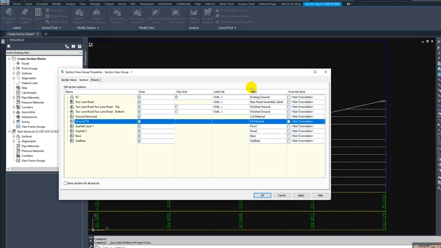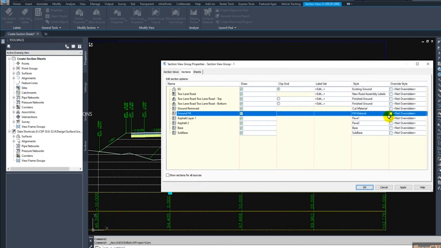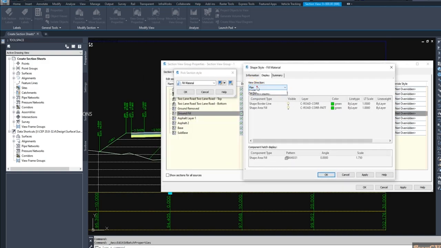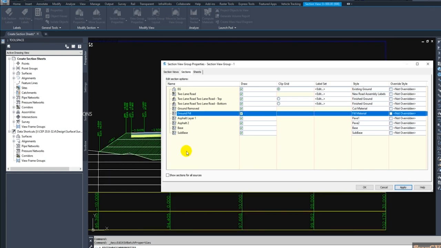Then we are talking about fill material. Currently it is not showing properly. You have to click this fill material and go to Edit Current Selection, and from here move to View Direction to Section, and here you can change the scale like 0.05. It's a lower scale, so it will give you a better view of the area.